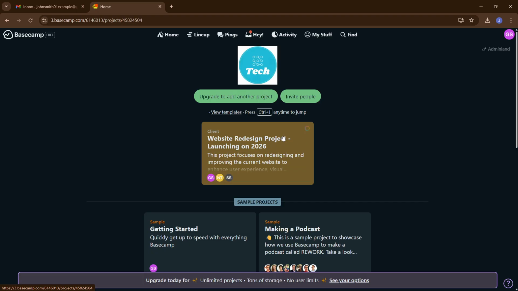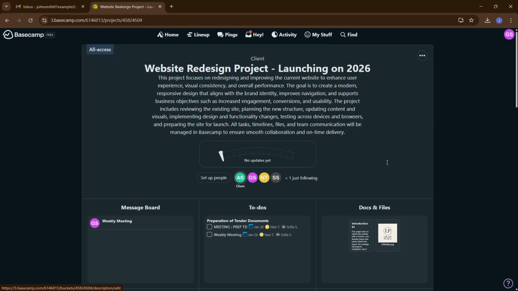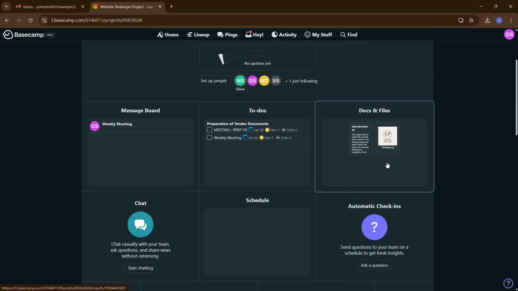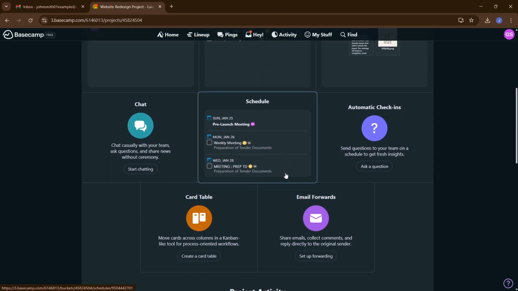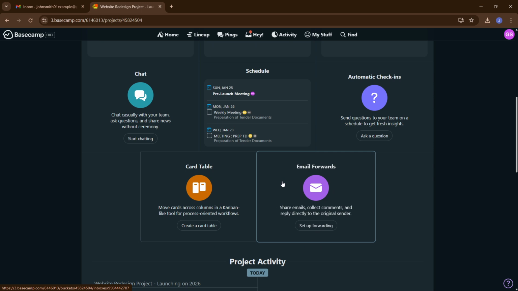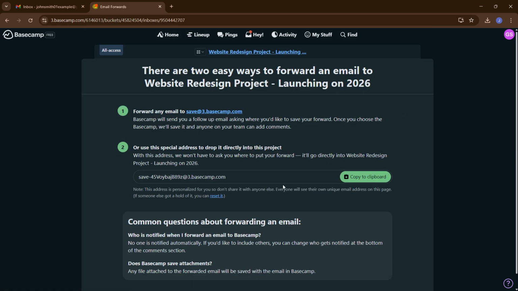A few helpful tips as you work. The email subject becomes the title, so using a clear subject line makes the item easier to find later. Trim long signatures before forwarding if they're not needed. If you regularly forward similar emails, consider a quick naming convention in your subject for consistency. And remember that comments in Basecamp are visible to project members, so keep sensitive information out of comments if it doesn't belong there.